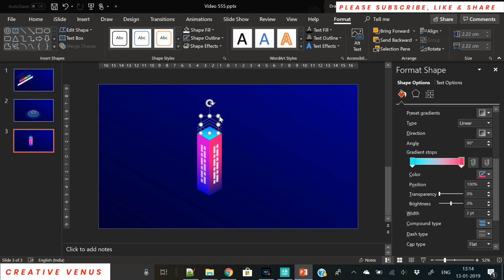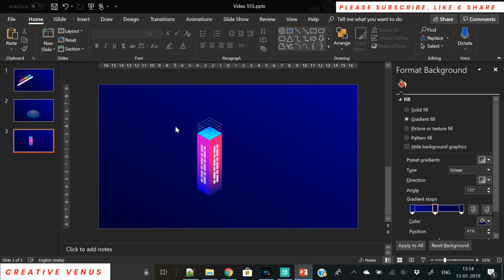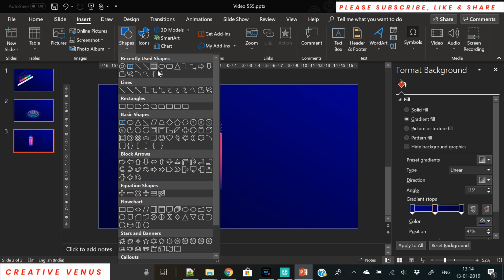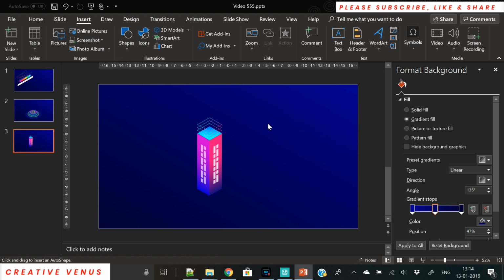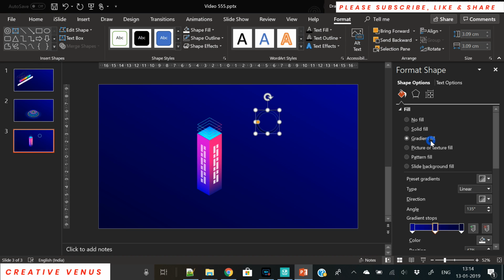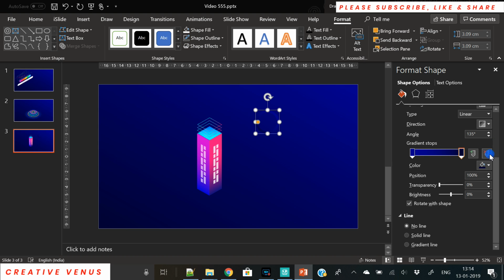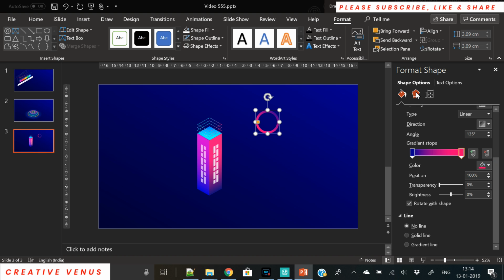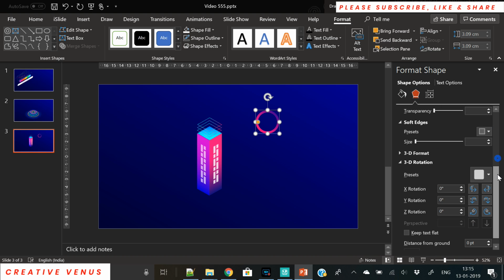Now we will create one more, and over that we will create a cylindrical design. I know you must be getting confused like what I'm creating. Let's have a look. Insert this circle, apply gradient color, remove its outline. Make sure the gradient color looks beautiful and it is very vibrant, so that's why I have followed the purple color here, the purple blue.